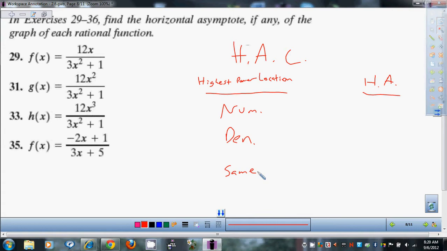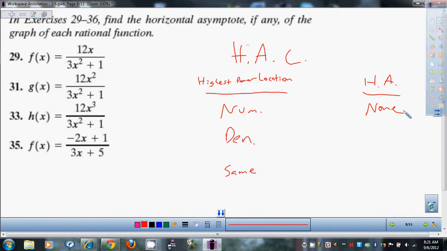Now, if your highest power is in the numerator, then that means your numbers are just going to keep getting bigger and bigger and bigger, right? Because you'll have like 1,000,000,000/5. Well, that's just a really big number. So, if your highest value is in the numerator, then you aren't going to have a horizontal asymptote. None. You won't have one, because it's not going to level off anywhere. It's going to shoot up or shoot down. And in those cases, you're going to have standard end behavior like we've already done before.